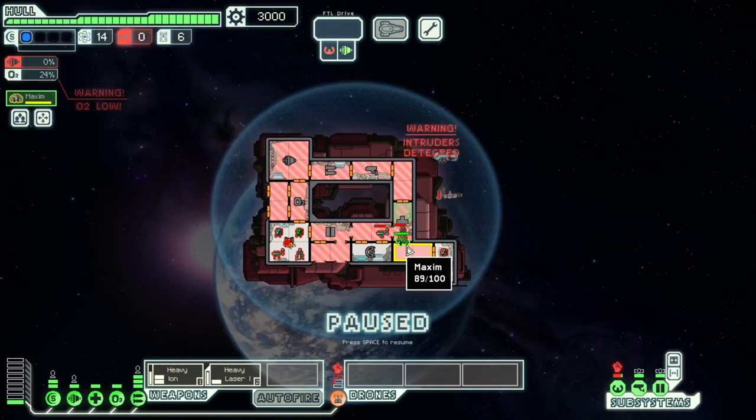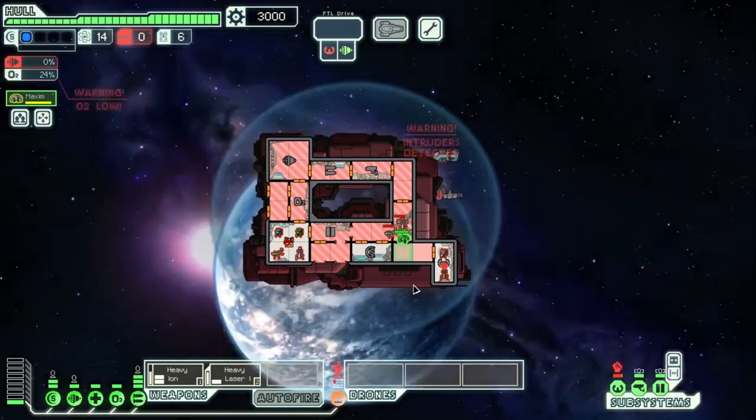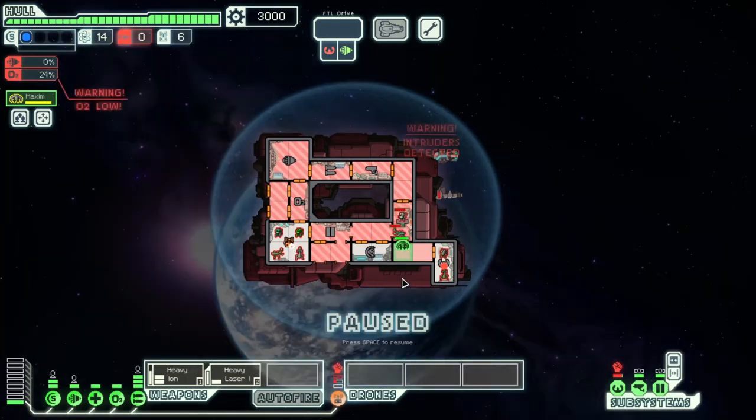The Engi, of course, isn't taking any damage from suffocation because they're in the medbay at the time. That exactly equals out the suffocation damage. Okay, they've destroyed piloting. I think I might want to maintain drones. I'm not sure if I can.